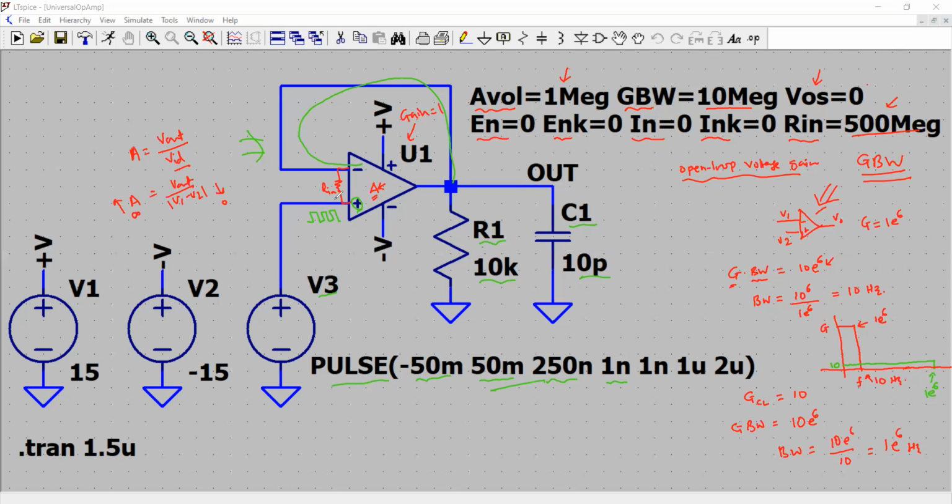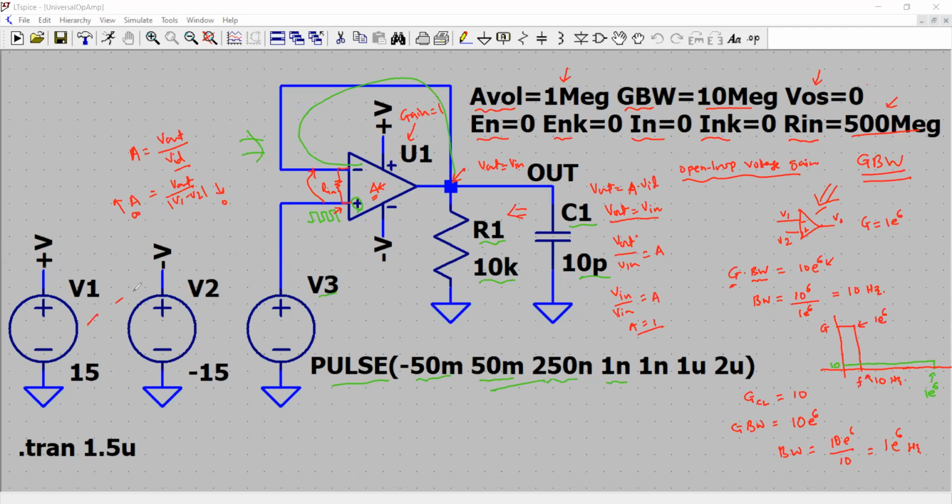right? So it means if there is no difference between the two inputs, whatever you apply at this positive terminal, same goes here. And that means that signal is appearing at the output. So V out is equal to V in, right? And in that case, your gain is 1. V out would be gain times VID. Yeah, so in this circuit, we know that V out is equal to V in. Therefore, V out divided by V in is equal to A, and V out is equal to V in. So V in divided by V in is equal to A, which is gain approximately equal to 1, right? Because V out is equal to V in.